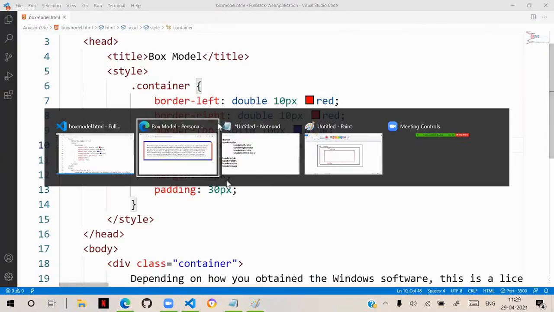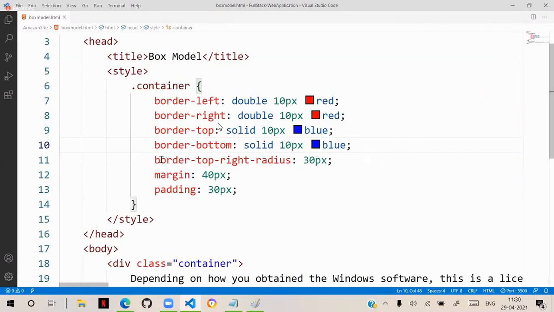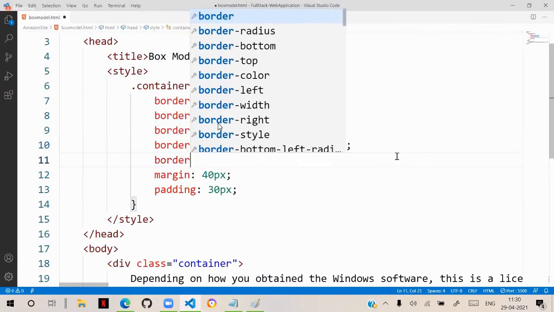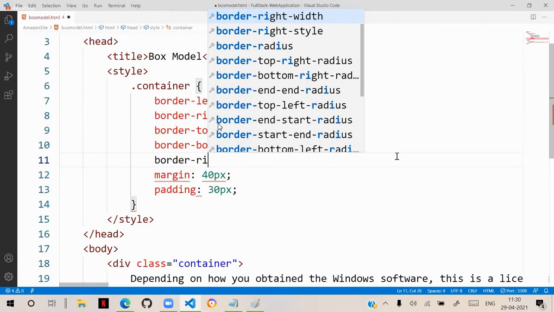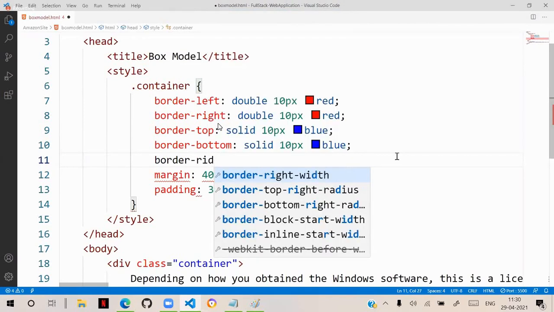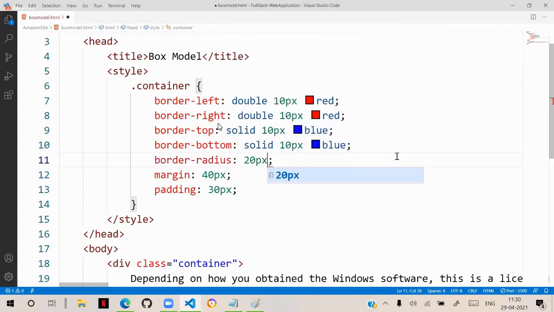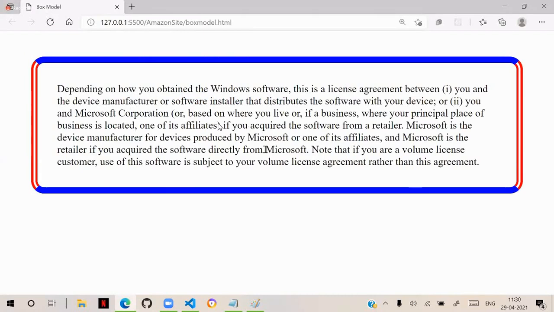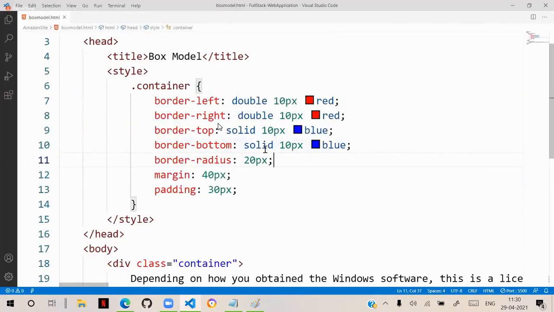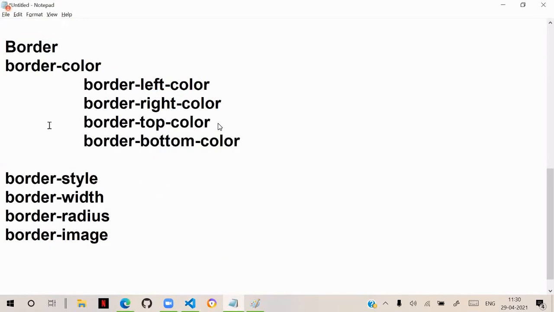If you want all directions, then you can simply apply border radius. If you apply border radius, it will apply in all directions. Border radius 20 pixels, it will apply to that border in all directions. So you can display how you want, your wish. So that is all the border related options actually. Border will have different styles. We can have border image.